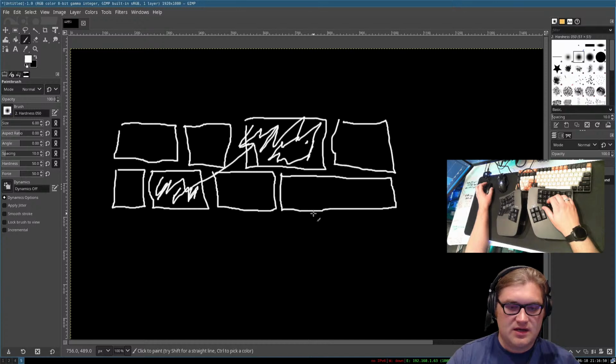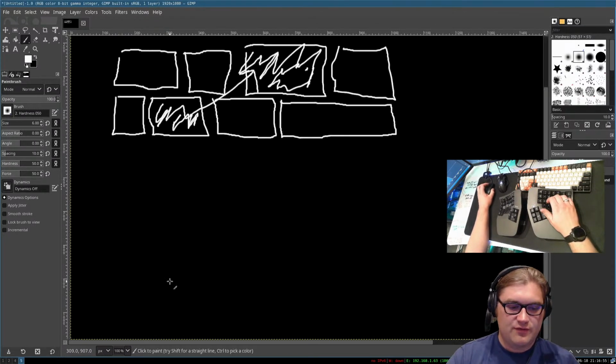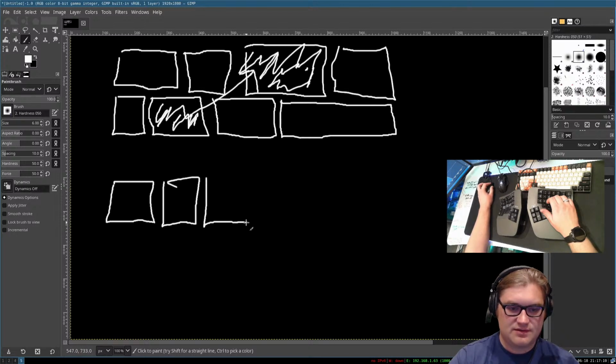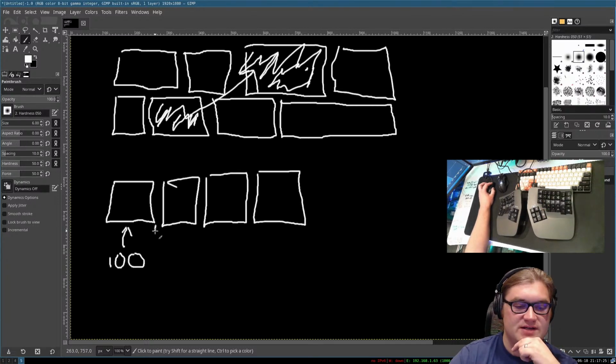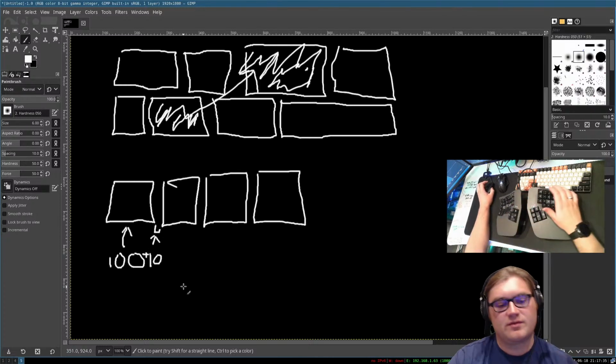So if we have a grid plus gap plus grid, say these are cells within the grid, and each of these is 100 plus, say, 10 padding. Ignore my terrible drawing.